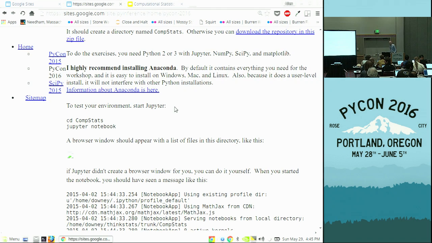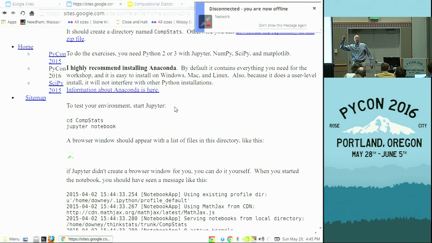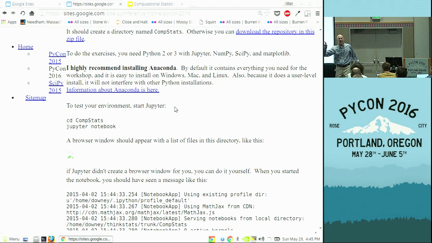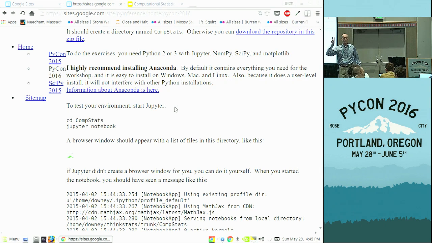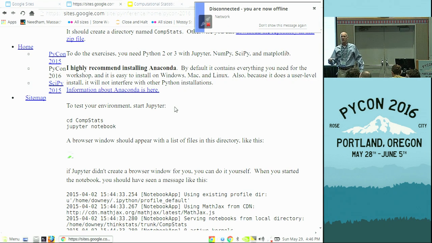Okay. Now that you've met each other, your next mission is to launch Jupyter. And you have two ways of doing this. There's the good way and the desperate, I hope this is going to work way. The good way is if you have Jupyter and my repository on your laptop, you're going to be running everything locally, and you don't have to depend on wireless, and that'll be good. Eric Ma is helping out today, so thank you again, Eric. He has the repository on that USB drive.